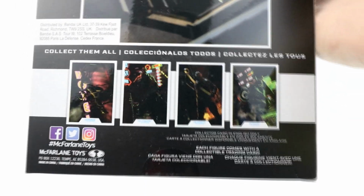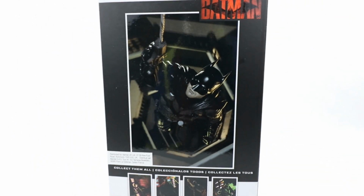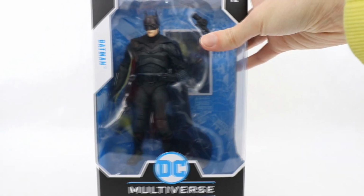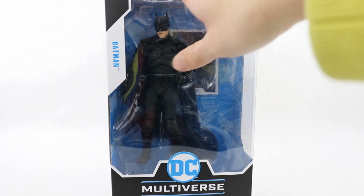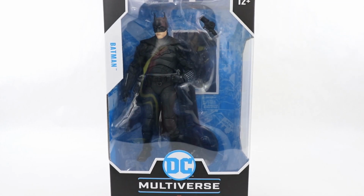We have the Penguin and the Riddler. Now, the Penguin is a very interesting design, and so is the Riddler. They're both very different to what we've seen before, but I think they're a bit too normal, if that makes sense, so I don't really feel like picking them up as action figures. There's nothing too crazy about them. But Batman and Catwoman, definitely worth picking up, at least as far as I can see. And as far as I'm aware, people really do like this figure. So I'm going to get this thing opened up and see what I think about it.